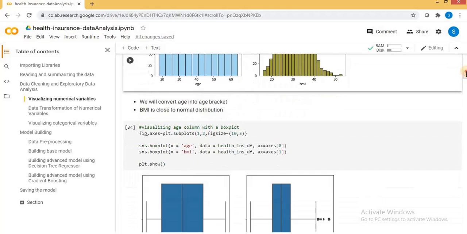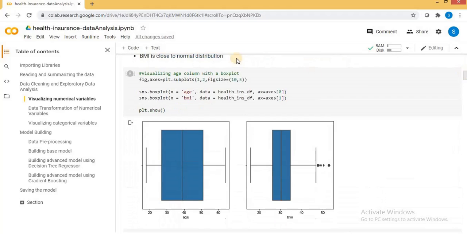Now let's have a look at the box plot, which will help us to find out if there are some outliers in the numerical columns. Outliers are abnormally high or low values in the dataset which don't fall in the normal range.